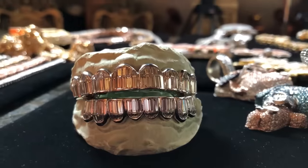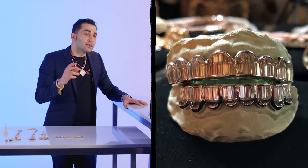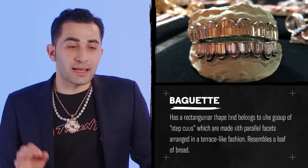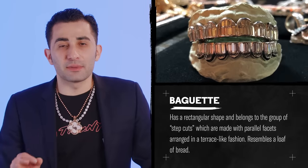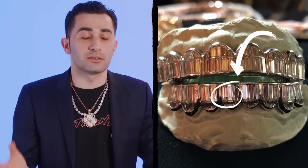This is the second set of Quavo's invisible baguette grills — these went viral. A baguette is a less brilliant diamond, it has fewer facets. They were in in the 90s and they're back. Back in the 90s, jewelry was in its infancy and they weren't really that good. Now we have high quality. Quavo only gets the best. He's a little bit of a guinea pig though, because these baguettes are a new setting, and if one of them falls out it could cause a problem.